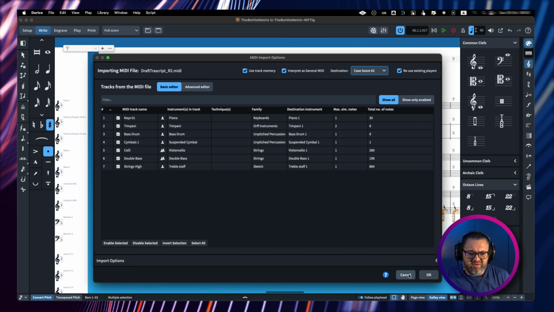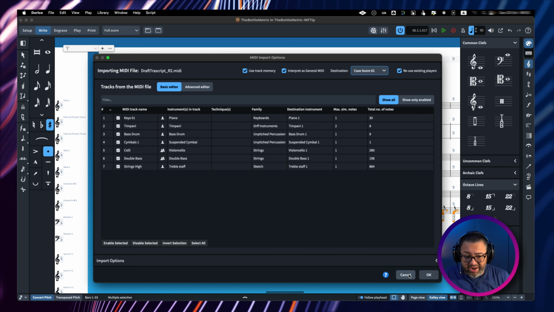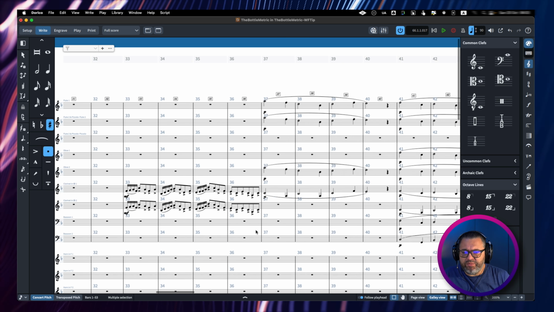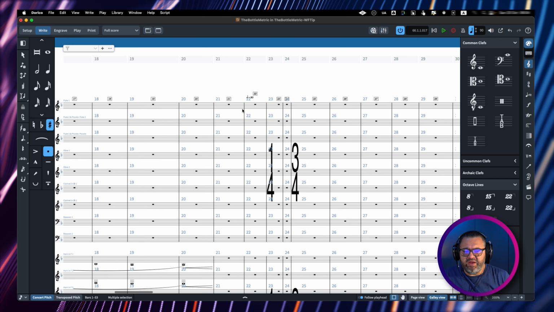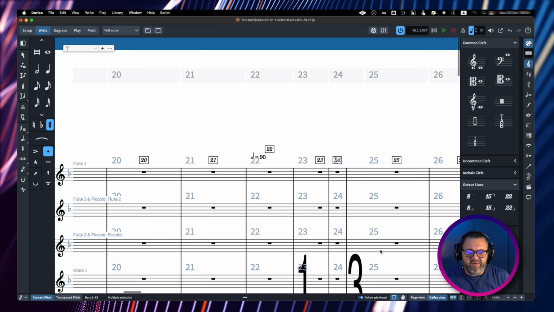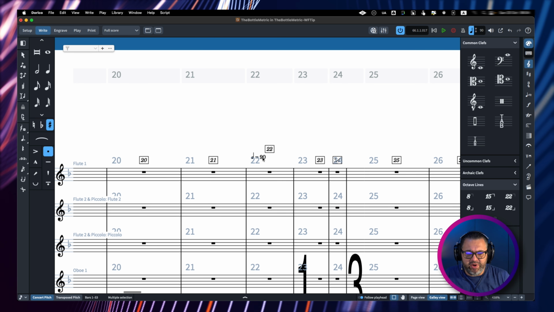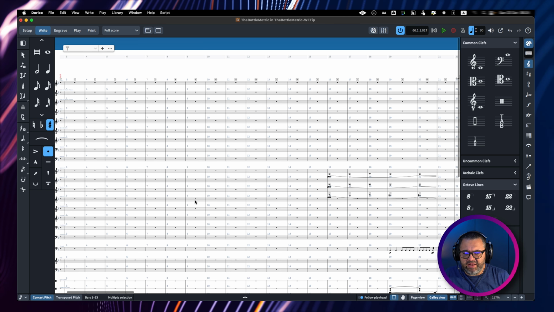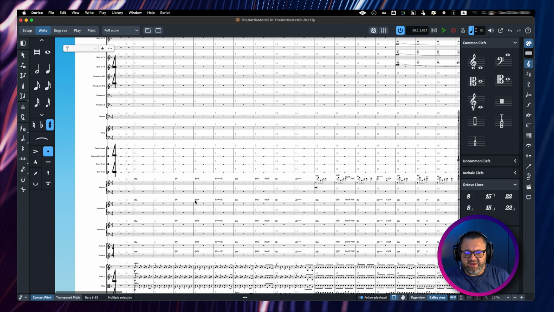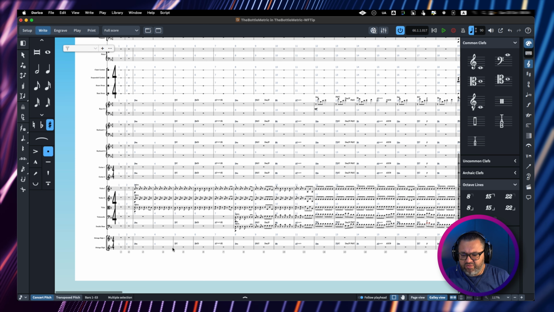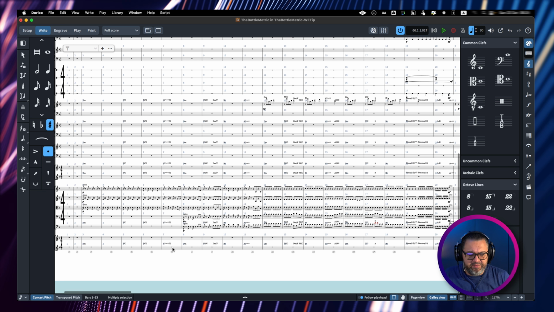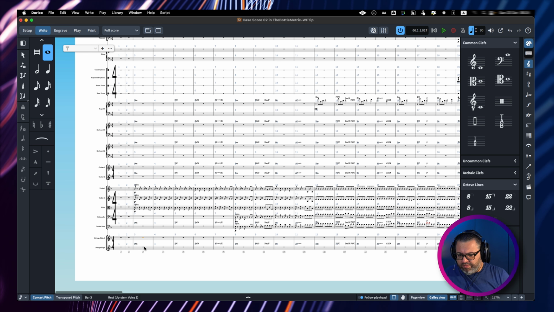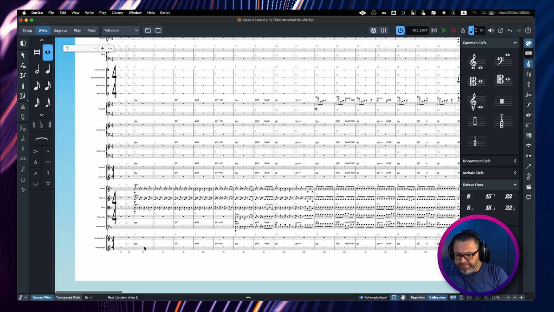But that's how I do it, and when I do that, all the MIDI tempo changes and everything is in here. As you can see, we have a metric change in here, and we also have a tempo change. Everything that happens in the MIDI file that I have on my DAW is in here. All I did in this case was import everything here, and then I will probably just paste everything here.